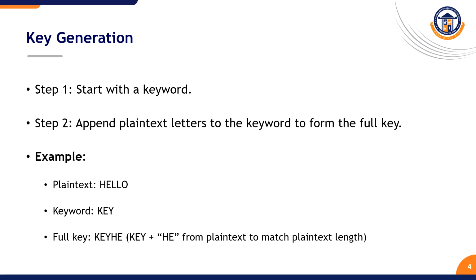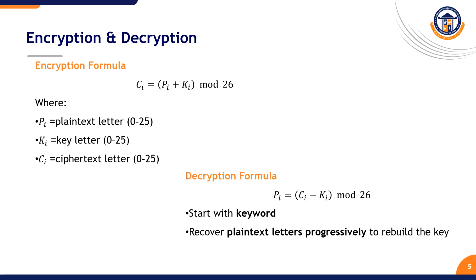So how is it processed? In Vigenère cipher, we repeat the key value, but here we do not repeat the key value. We append the key value with the plain text, for however many letters we need. Let's see the example. Plain text is HELLO. The key value is KEY. So the plain text is 5 letters and the key is 3. We are short by two letters, so we add the first two letters of the plain text. Finally, the key becomes KEYHE. Now the plain text and key value are equal, and we start our process.